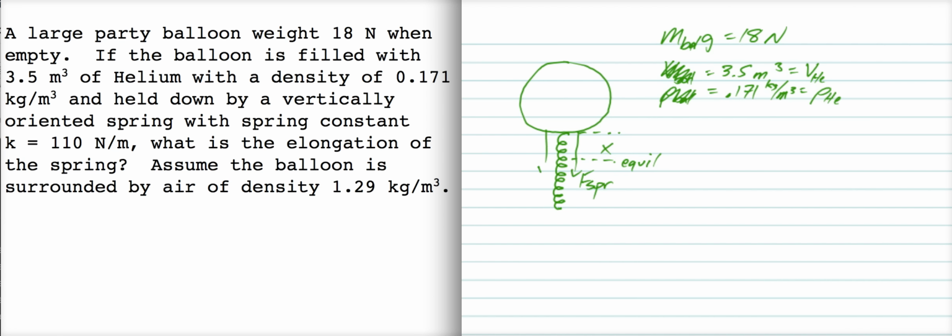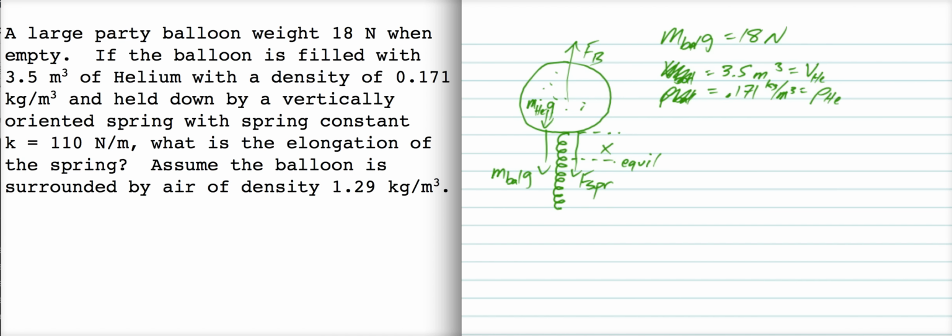In addition, you've got the weight of the balloon and all the helium inside the balloon. You've got the mass of the helium times g, which points down, and then we have the buoyancy force that points up. So those are the forces acting on the balloon. We've got two gravity sources: the gravity of the empty balloon itself, that shell that's holding the helium, and the gravity of the stuff inside the balloon, because the helium does weigh something. And then we've got the spring force pulling down, and the buoyancy force.